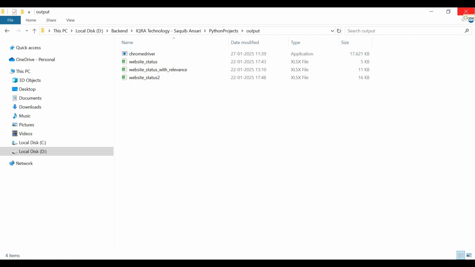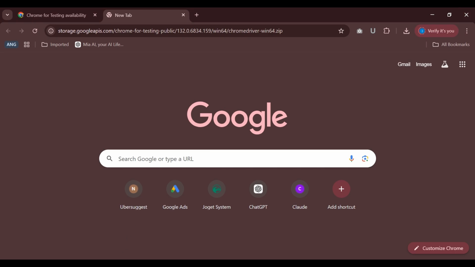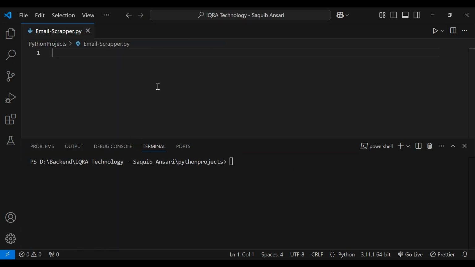So let's move to our code. I need to import some important modules. Now let's write the code and understand how it works.